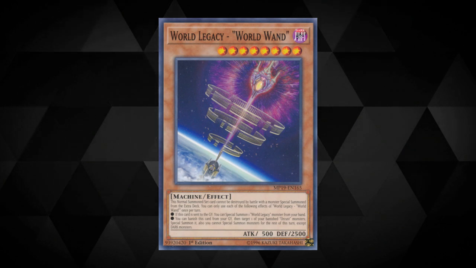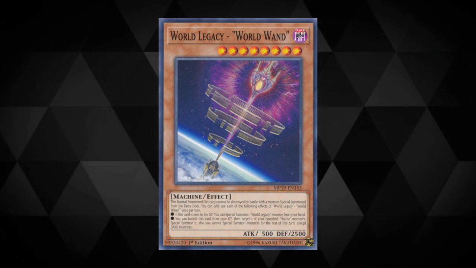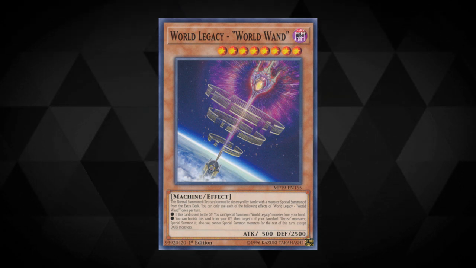Orcust is an interesting one, in that for quite some time it became just an engine for so many other decks, so technically the list of external support could be insanely long. Instead, I'm going to focus on covering the main cards that are seen across the majority of Orcust-centric decks. World Legacy, World Wand. This is pretty much considered to be part of the Orcust package itself, but given that it does not fall directly under them, I have listed it as external support.